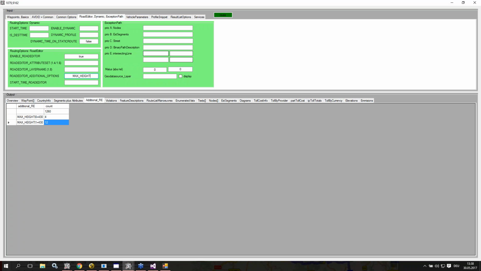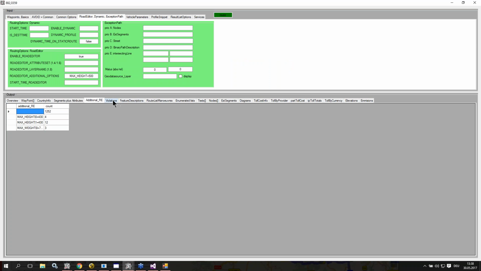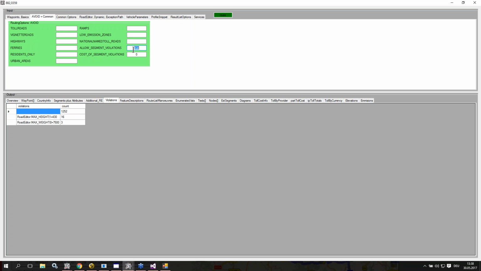I can specify this value in the request, but also via server-side configuration. Now we can see that it produced some violations because the track now takes segments that are usually forbidden for that kind of truck. So I am telling the interface, don't take care of the violations or whether you violate such a restriction. You are allowed to use them right now, but show me where such a violation is in the response.